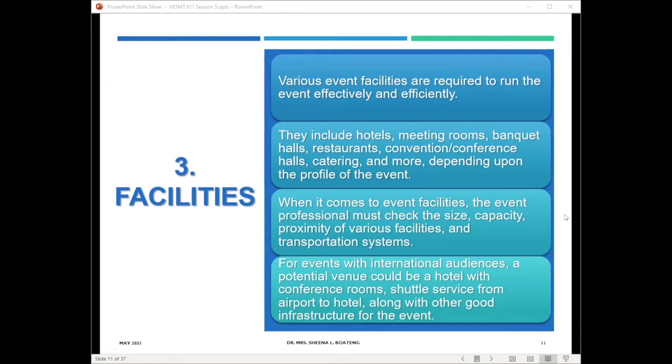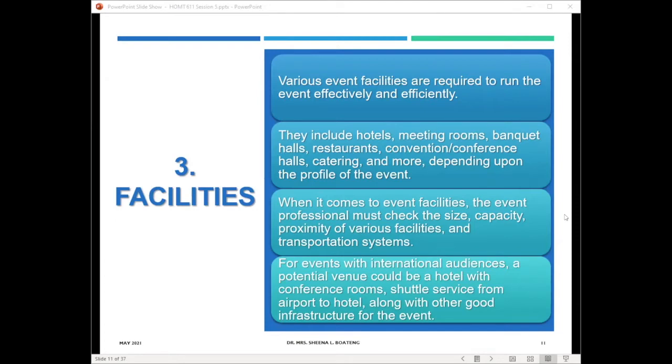Some of the people too do not consider the profile of the event and make it commensurate to the facilities that they should book in terms of the sites that they choose to organize the event at. So you can't organize a high profile event that the president of Ghana is coming and ministers of state are coming and you go and rent porta potty. True or false? Oh, you can't. True. Yes. So the budget and the profile and image of the event will determine to a large extent the facilities at the sites that you choose.